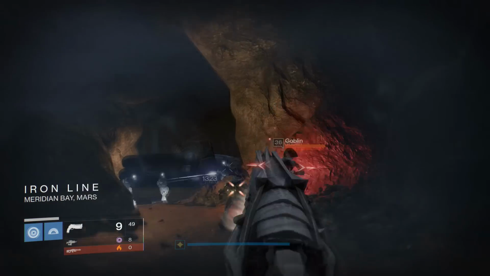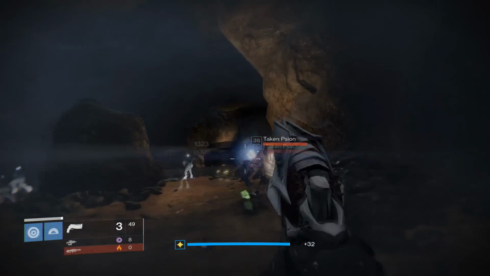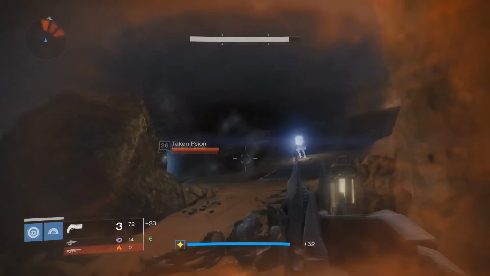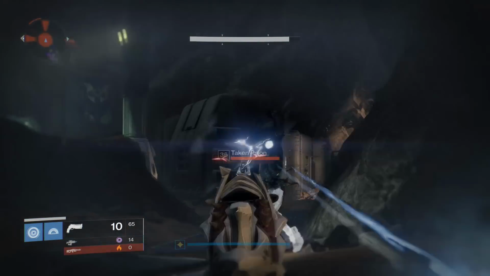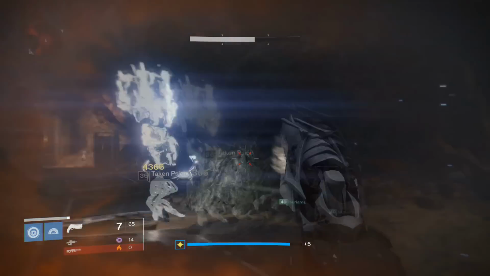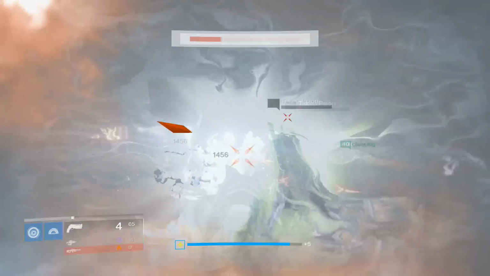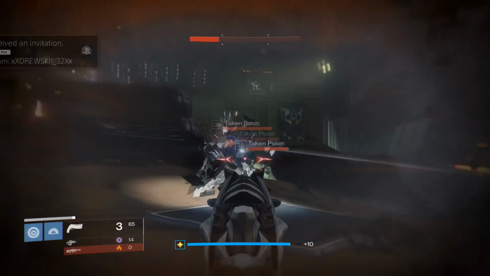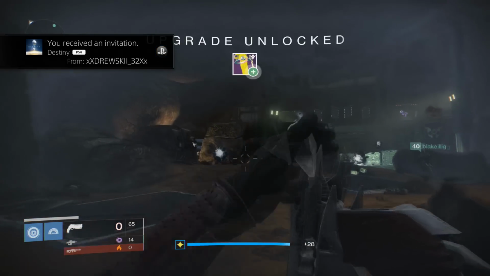What is up, guys? Rickackis here, and we're going to be looking at what is the best raid primary for the King's Fall raid introduced in the Taken King DLC in Destiny. Now, these primaries include the Zyliss Bane hand cannon, the Anguish of Dristan auto rifle, the Doom of Chelchis scout rifle, and lastly, the Smite of Merain pulse rifle.